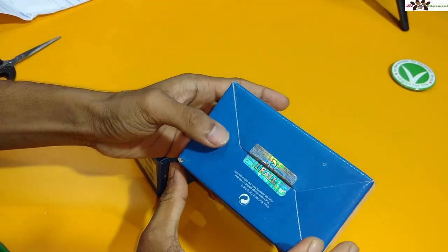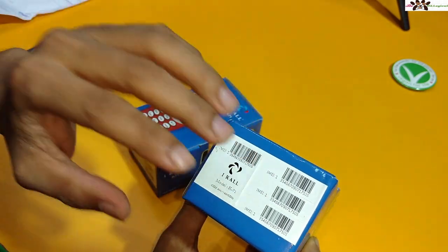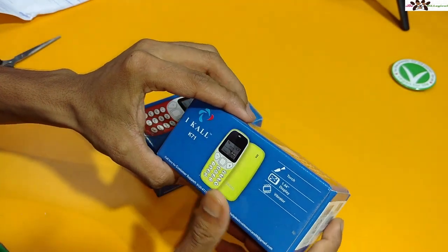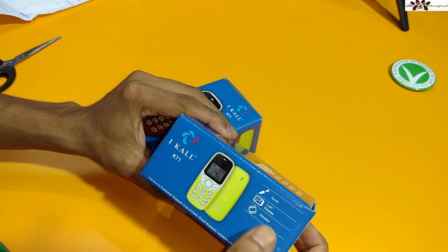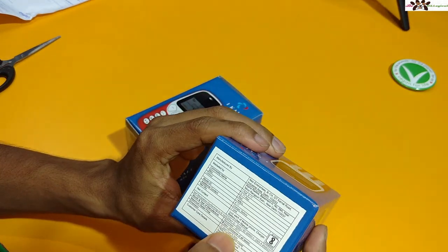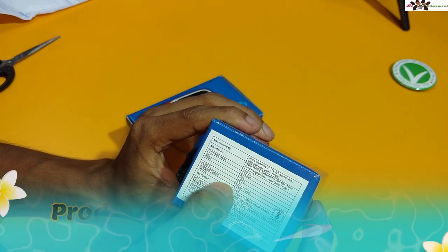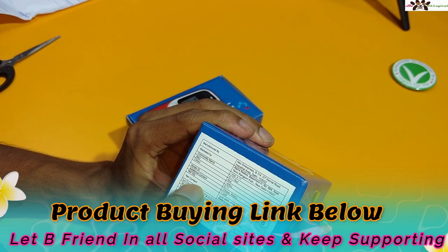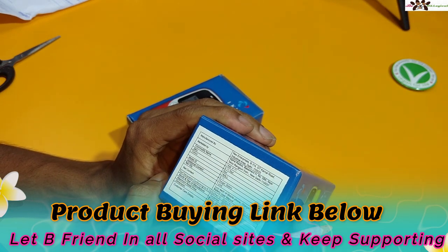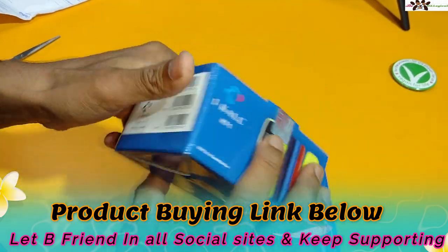I'll call out the branding itself. This is a dual SIM phone with a torch. You can make phone calls. It has a 5.44-inch display and a vibrator. The maximum price is Rs. 7,000. In the box you get one unit, a charger, and a battery. No headphones included — it's a basic setup.